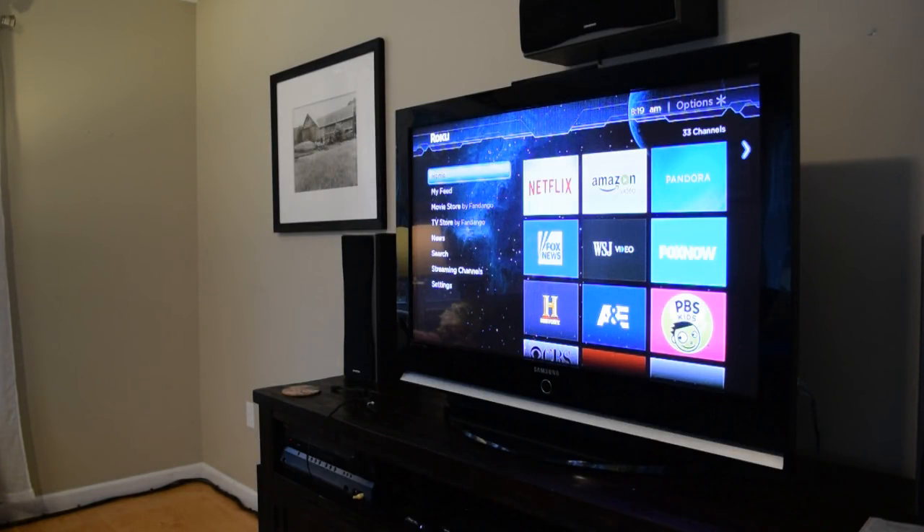But recently I had been fooling around with the TV a little bit more, and I tried the port again just to see if for some reason it had miraculously fixed itself. What I found was that when I plugged in a cable and held it in a certain way, the port would come alive for a split second. So what I think now is that maybe I'm just dealing with a bad solder joint on a circuit board.